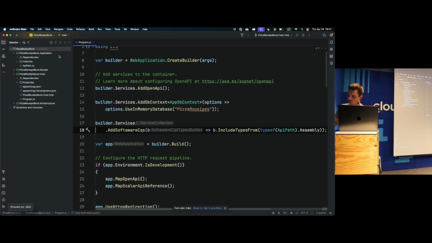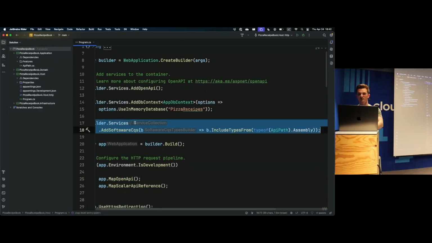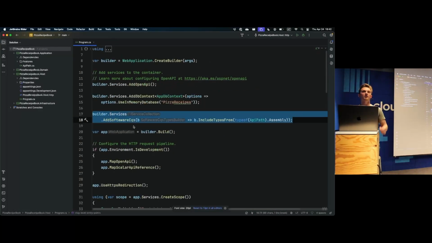Let me just check my handout so that I don't forget anything. Here you can see we have the same structure. We use clean architecture. We have our application project, our domain, our host, and our infrastructure project, where we have our DB context in it. And here are the 2 lines, which could actually be 1 line, where we register our CQS services. You could also do that with Mediator, but you know Mediator goes commercial, and I don't think you need the overhead or the complexity of Mediator. You can just use this package.